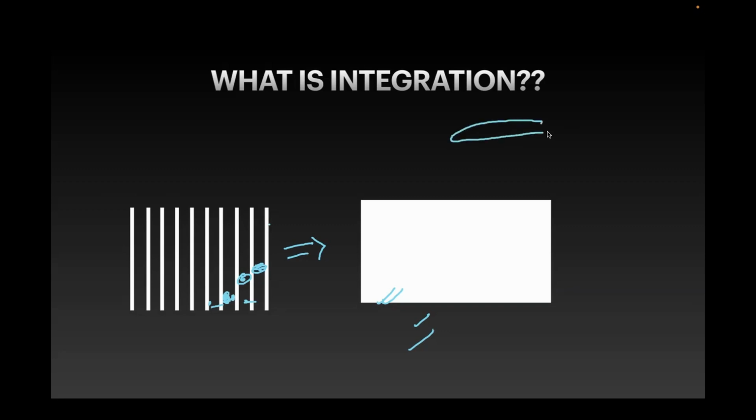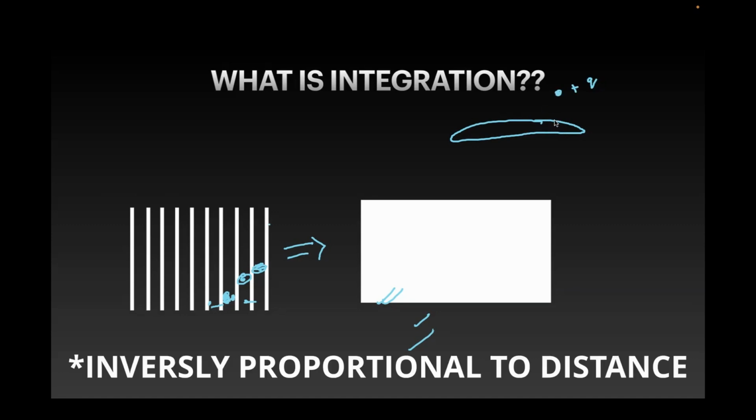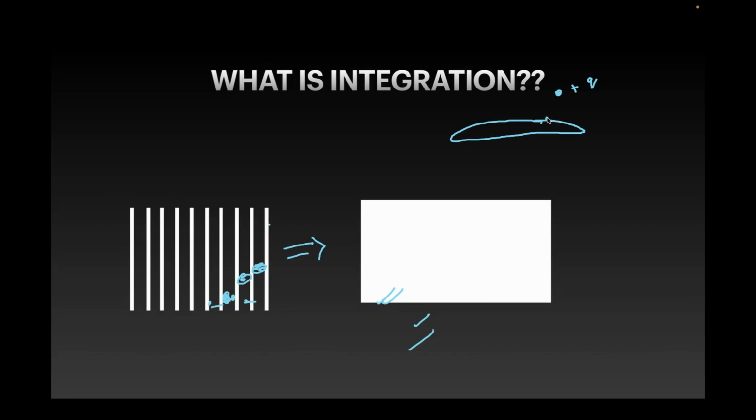Now, what is its use? Assume you have a ring and a charged particle is over here. In basics of physics, I already taught you that this will exert force which is directly proportional to distance, correct? So here you will have some force, here some force, here some force. And if you want to find the total force, what are you going to use? You are going to use integration. Clear? Let us go to the next part.